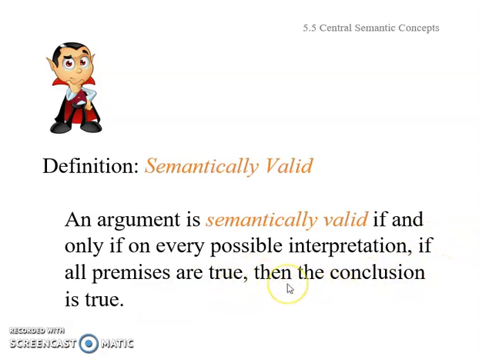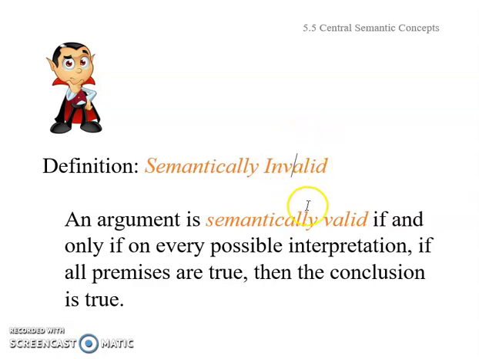That would be like going through every single possible interpretation and showing for every single one of them either at least one of the premises is false or all the premises are true and the conclusion is true. For every single one of them, okay? And there's just too many of them to do. You cannot do that, all right? But fortunately, what we can do is demonstrate semantic invalidity. So let's go ahead and define that notion.